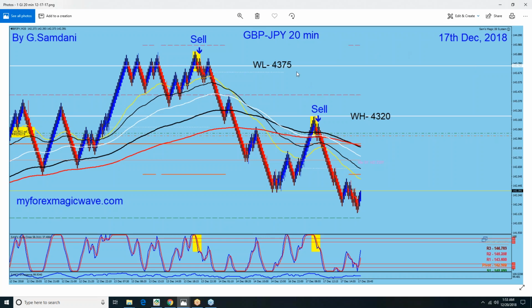So let's get started. Trades taken. The week started from 17th December, Monday, and this is the first trade, Pound Yen, 20-minute chart. This was the entry exactly at the level 43.20. That's a weekly high, and it came down. It went down more because yen is also getting strong. So all yen pairs are going down, by the way. The rest of the week, Thursday, Friday, they're going to be going down.